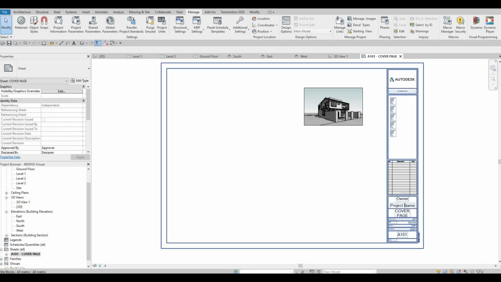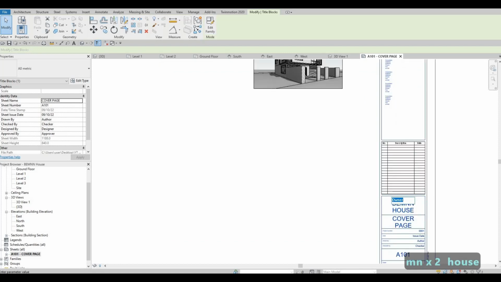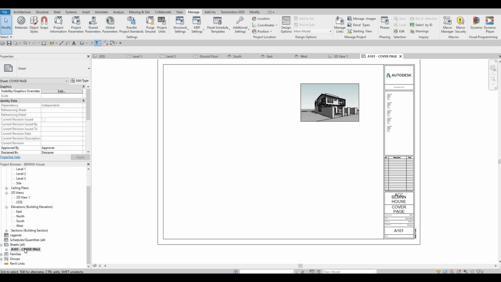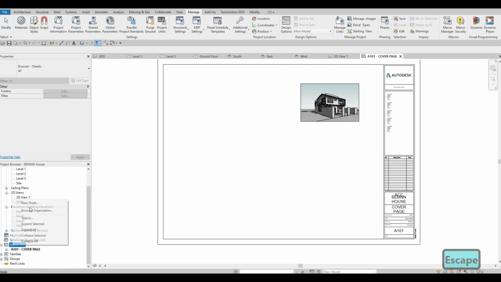We could change the name here to BEMNN house, and then the owner ACC. So for now, we're gonna stick with that. We could keep on creating new sheets.